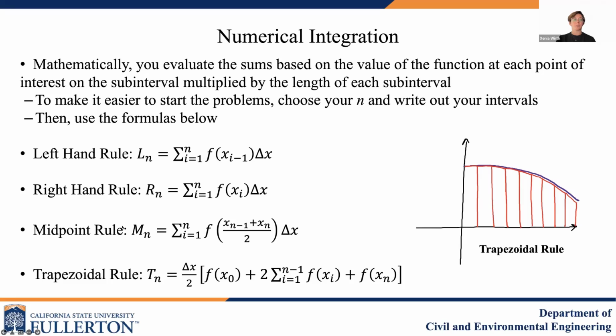For the left-hand, right-hand, or midpoint rule, it is the sum from i equals 1 to n of the function of x, whatever placeholder of x that you have, times the length of the subinterval delta x. So writing out the actual intervals themselves will be very friendly because it will give you the x values that you need to evaluate the function. So you're evaluating that function at that point x, and you know what those x values are going to be. For the midpoint rule, it's a little more complicated, but we'll do an example and you'll see that you're taking whatever x value is in position n minus 1, you're adding it to the value of x in n, divided by 2.